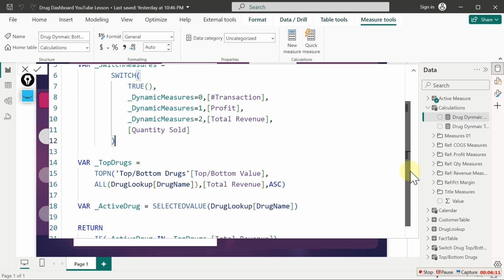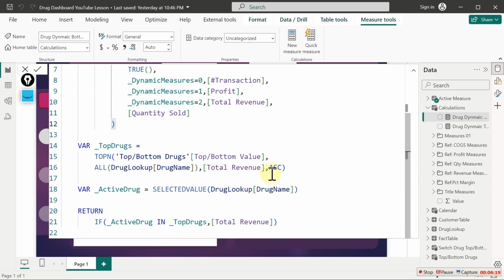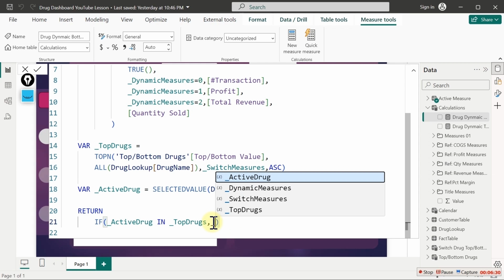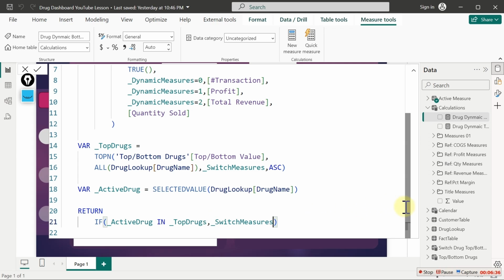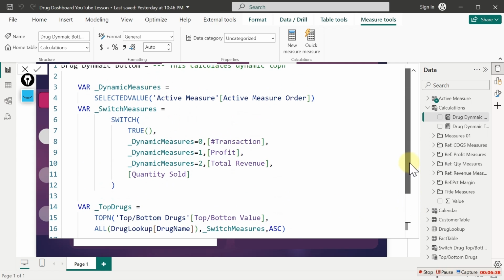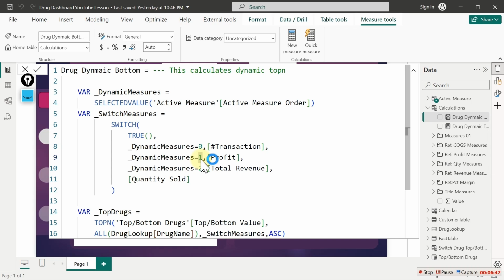So this is what we have gotten. What we're going to use now is this particular switch measure here. The switch measure should be used somewhere here. Underscore switch measure. Here we use _switch_measure. So that is where we have to use it. Okay, next is for us to copy this particular part. Ctrl-C to copy. If I hit my enter key, we should check for error before we use it on the second one.